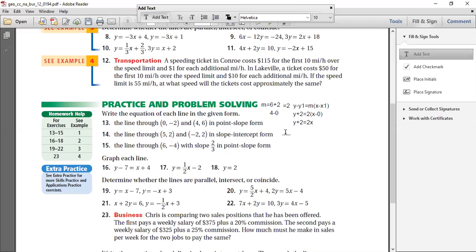y is equal to mx plus b. But we need to find the slope first. So let's find the slope. That's going to be (2 minus 2) over (-2 minus 5). As soon as you look at the equation, you can say that the slope is going to be 0, because 2 minus 2 is 0, and -2 minus 5 is -7. So 0 over -7 is of course 0. So the slope of this question is going to be 0.